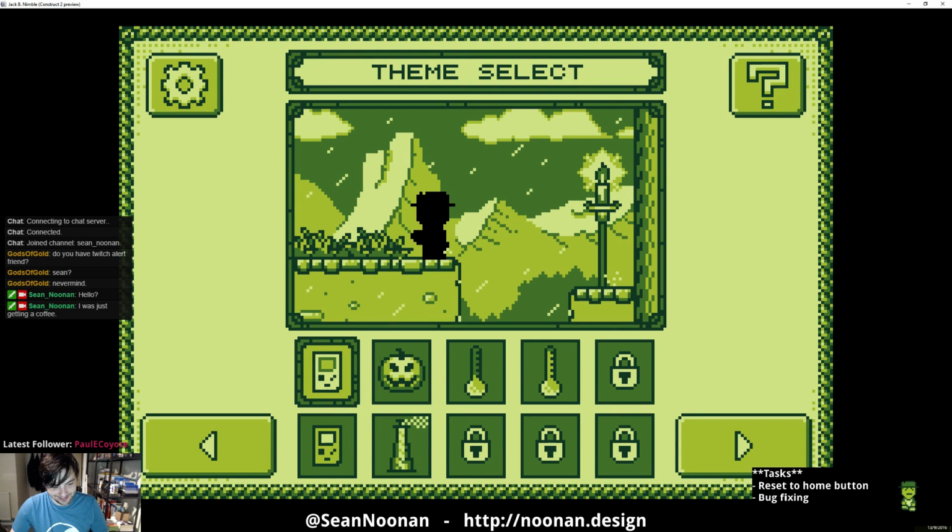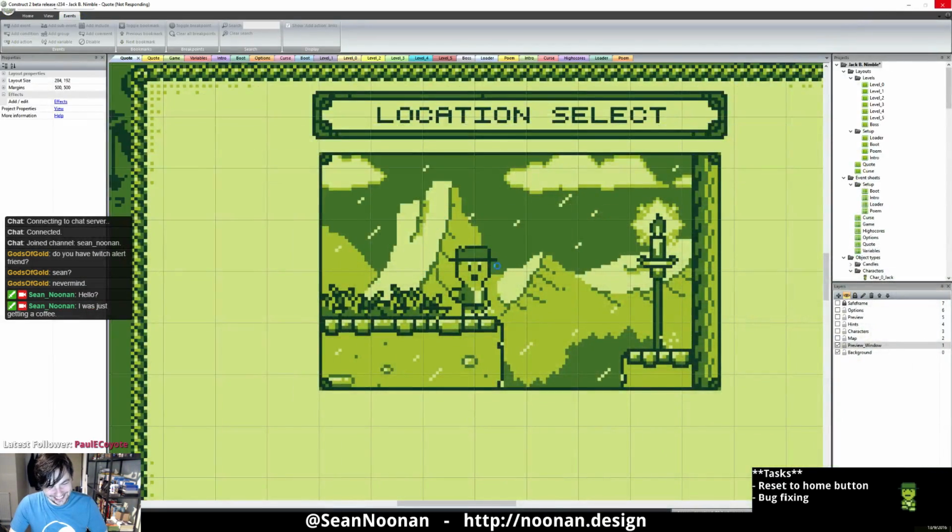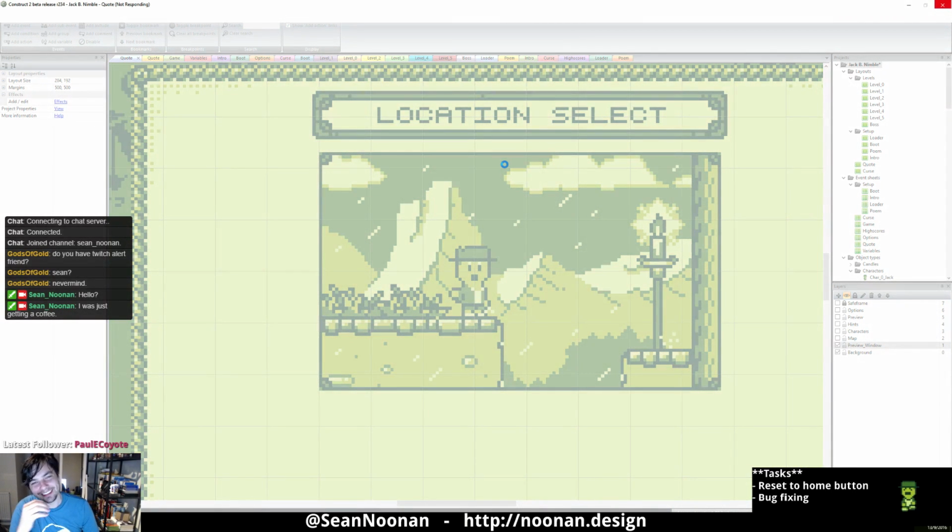Well, that's annoying. It didn't work. Oh no. And my editor just crashed. Save your work, kids. Ah, fuck's sake. There ain't no coming back from that. Not when it goes white.